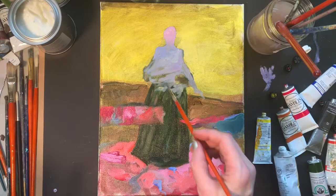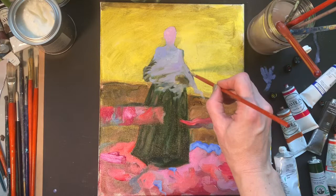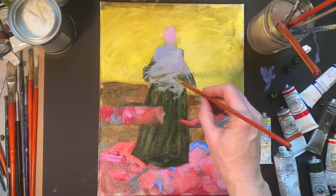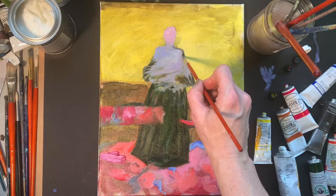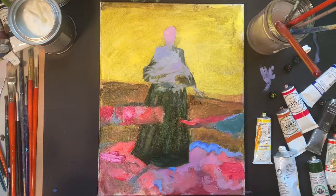I'm also feeling like I want to do some dangerous stuff here. I don't really know what that would be. Maybe load my brush up with two different colors and make it all stripey. I mean, you know, we're talking weirdness. Is that her hand? I don't know. I don't want everything to be the same. I like the brushiness of this.